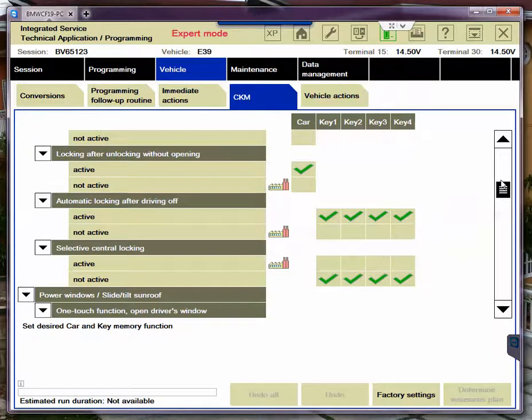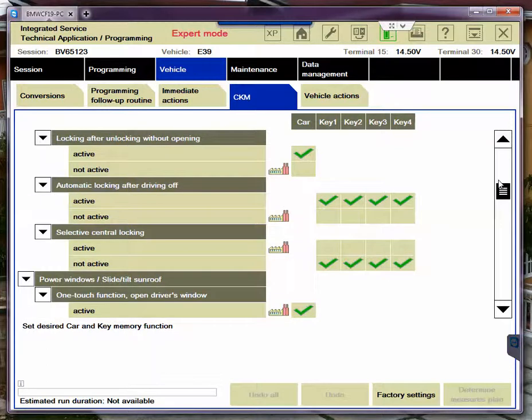But you see how I changed all that? Yeah, I saw it. Automatic lock after driving off, one, two, three. So when you see the key, that means key 1, key 2, key 3, key 4 activated. So four keys activated. If you don't want four keys, you can select just key 2 or key 1. Okay, so if I select key 4 here, what happens?